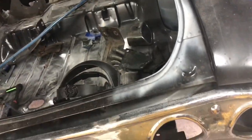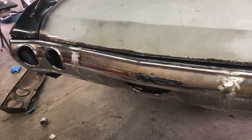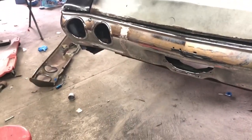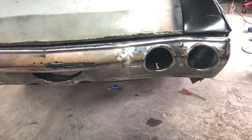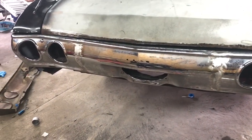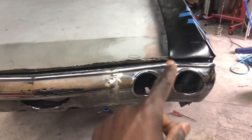I still haven't seen how the hood fits. I know this side has to go up a little bit more. So yeah, it's fitting the way I want it to fit. It's tight up there. Remember, I gotta bring this side up more. I have it sagging down right now. And then making sure that's tight on that side, that's tight on that side.